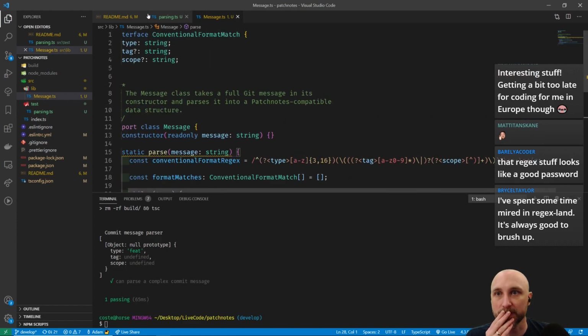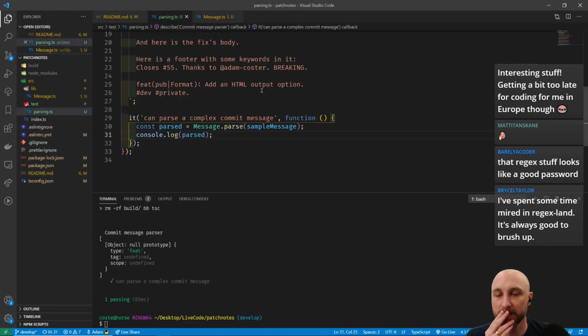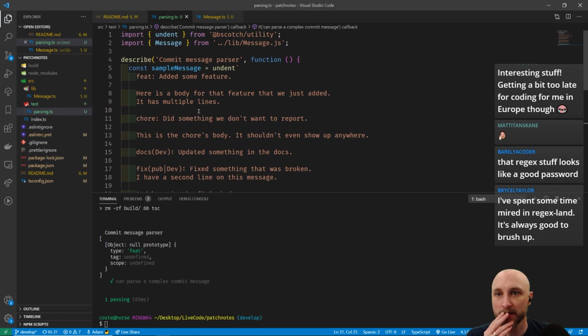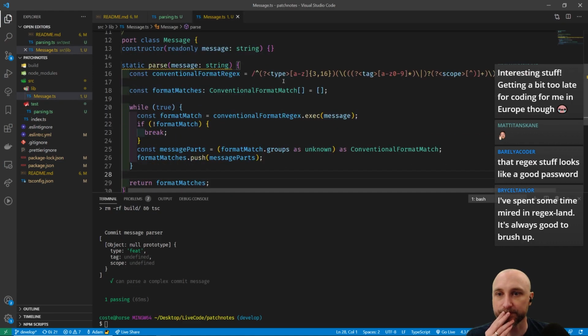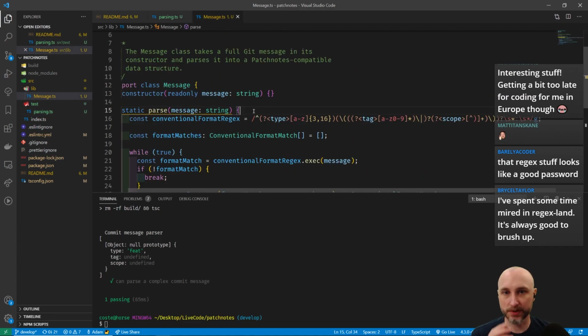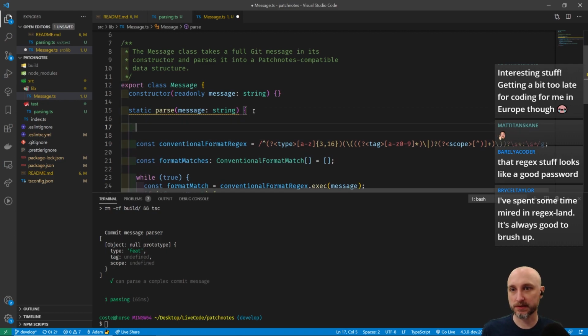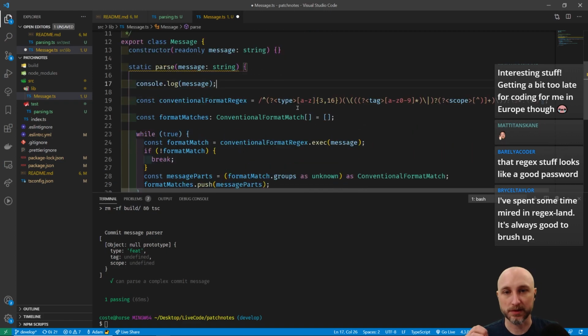So a way to test for that would be to... This one definitely should have shown up, one would think. So let's log this thing, and then we've got to figure out why.